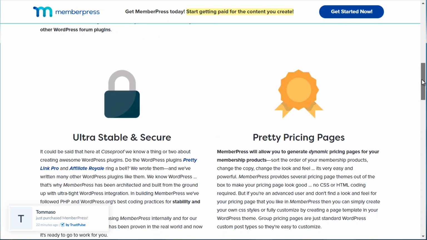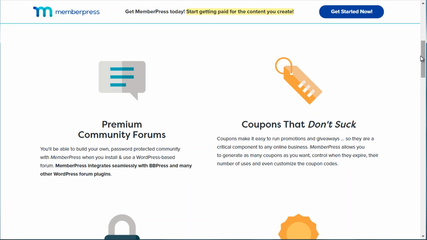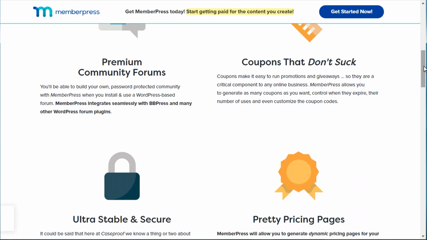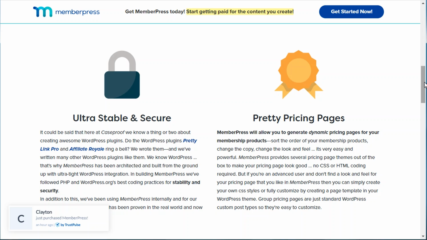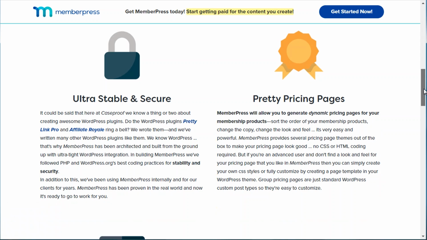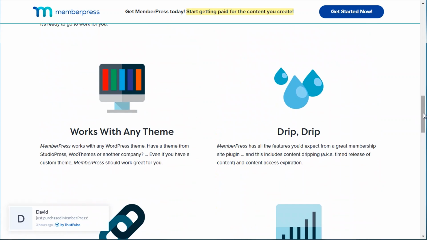So we've got coupons, and that's another thing with WordPress, you do have a lot of features built in, but with MemberPress, some of these will be a little bit more feature rich. But of course, as you'll see in a minute, you'll have to pay a little bit more money. So we have stability, you can drip content. So in other words, if you have a series and they have to watch course 1 before they get to course 2, you can drip feed it. You can drip it this month and then course 2 next month and so on.